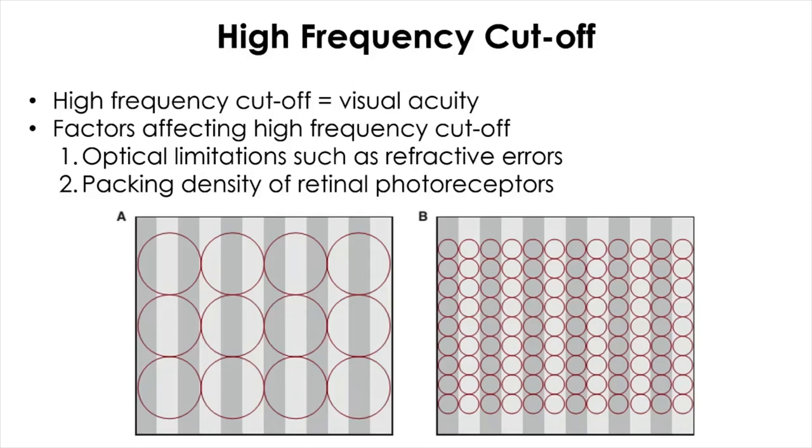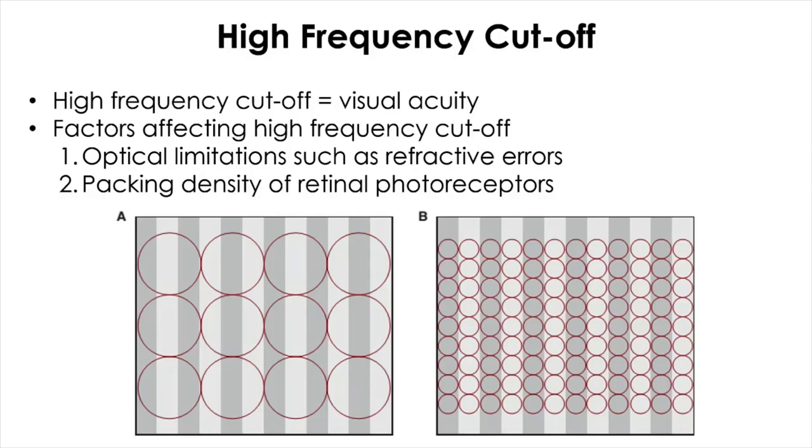So figure A on the left represents a grating with a high spatial frequency projected on a coarse photoreceptor matrix, where the circles represent the photoreceptors. Whereas B represents the same grating with the same spatial frequency falling on a finer photoreceptor matrix. As you can see, the finer matrix would be able to resolve the grating because the width of the bars of the grating corresponds to the column width of the photoreceptor matrix, so that it can maximally respond to the contrast of the grating. On the other hand, multiple bars fall on a single photoreceptor column in case of A, so the effective contrast will be reduced, and it would be more difficult to resolve the grating for a photoreceptor matrix like A.